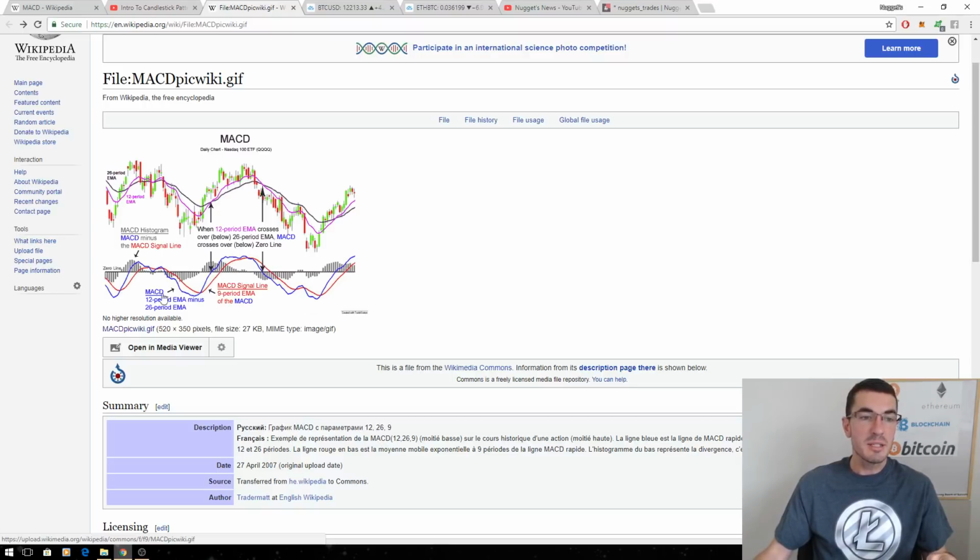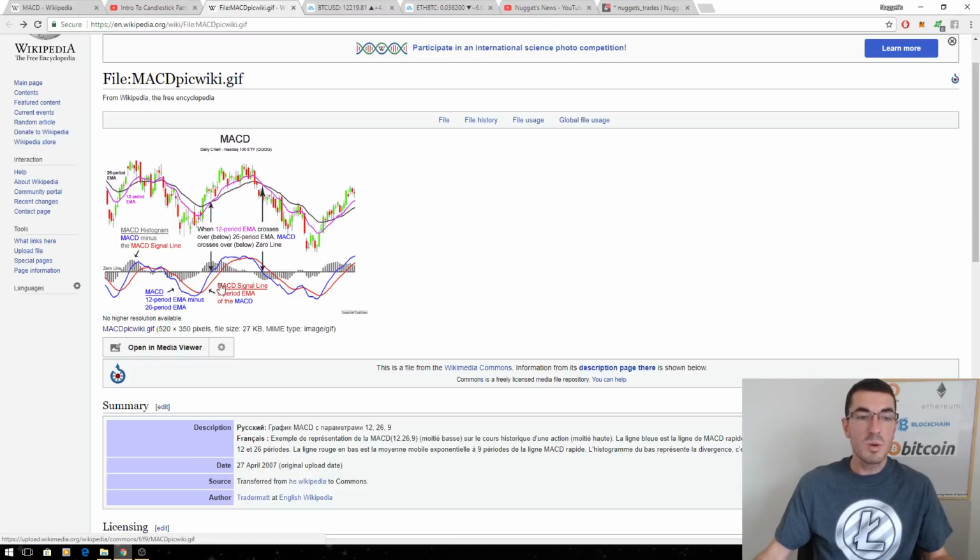So the first part is the MACD line itself, the blue line. Now that's made up of two different moving averages and they depend on whatever time frame you're looking at. So if we're looking at a daily chart, it's just going to be the 12-day exponential moving average minus the 26-day exponential moving average. Again, if we're looking at an hourly chart, that period there just becomes hourly. So the difference between those two exponential moving averages appears as this blue line that oscillates up and down here below the zero line on this graph.